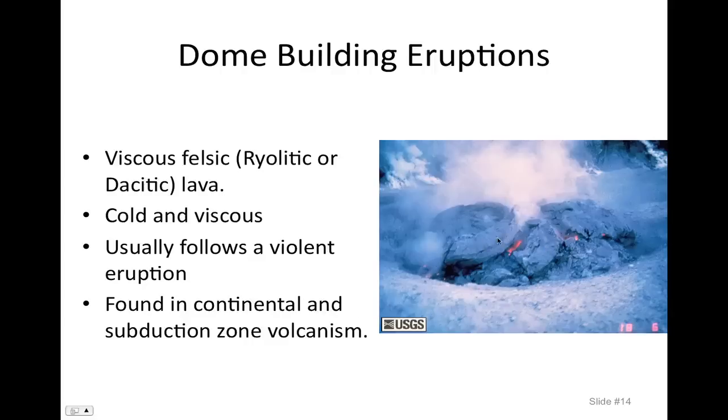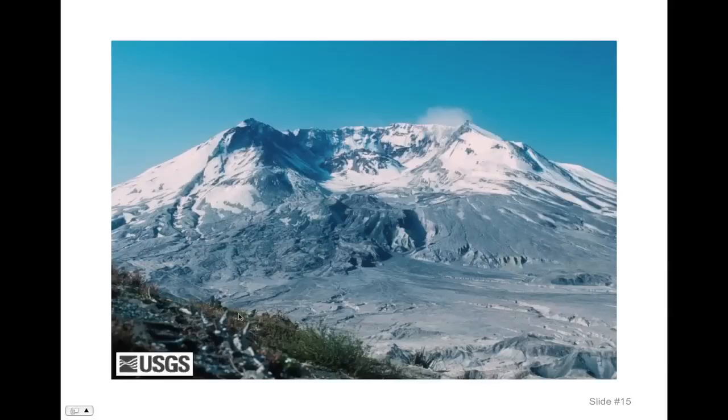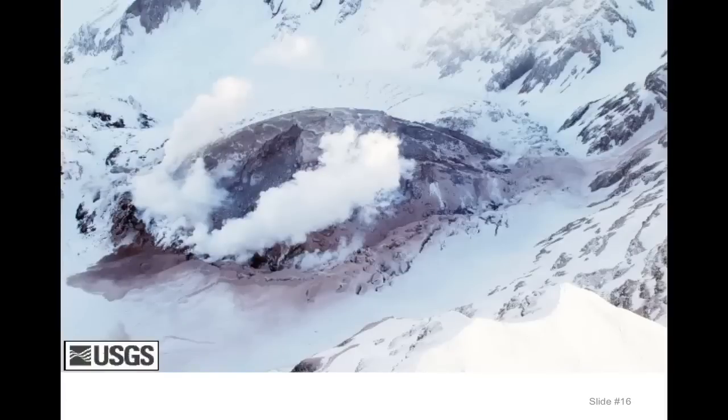You'll notice that the magma is very light colored. It's not dark like some of the photos you've seen of the Hawaiian flows. That's because of its high silica content, mostly pink and light colors. And it usually follows, again, a violent eruption. Let's go to the next slide. This is a picture of Mount St. Helens just after the 1980 eruption, and there's a dome that started to already build up soon after the big eruption took place. And if you look closer, this is actually a dome that was built only a couple years ago within that zone that was vacated.